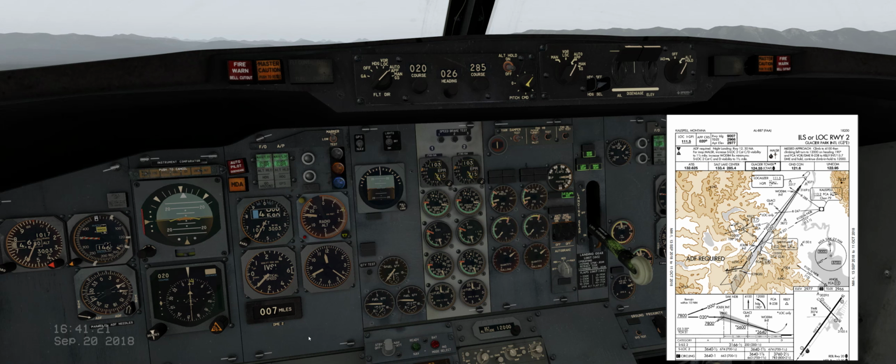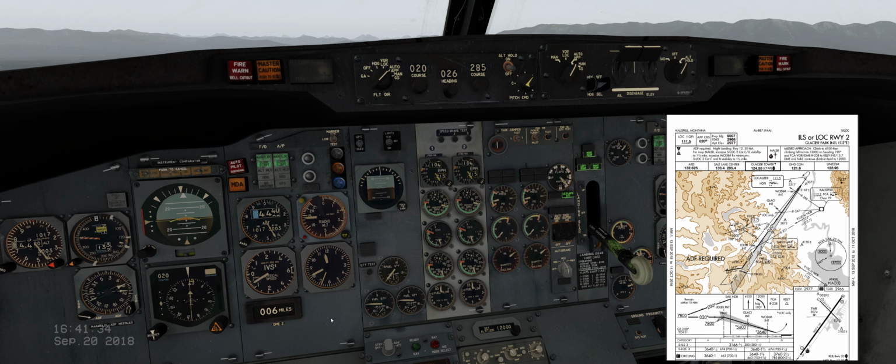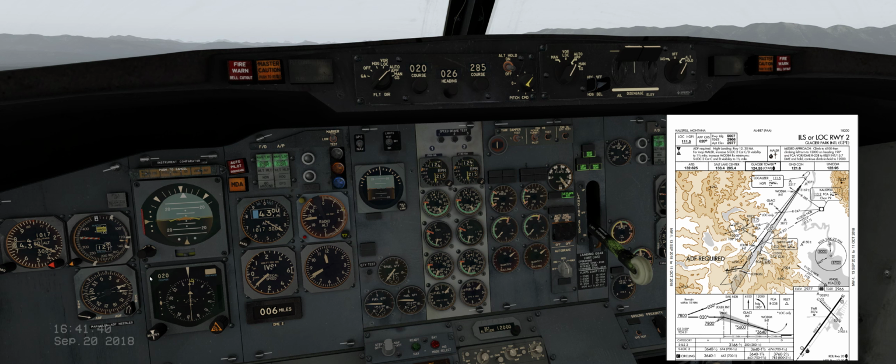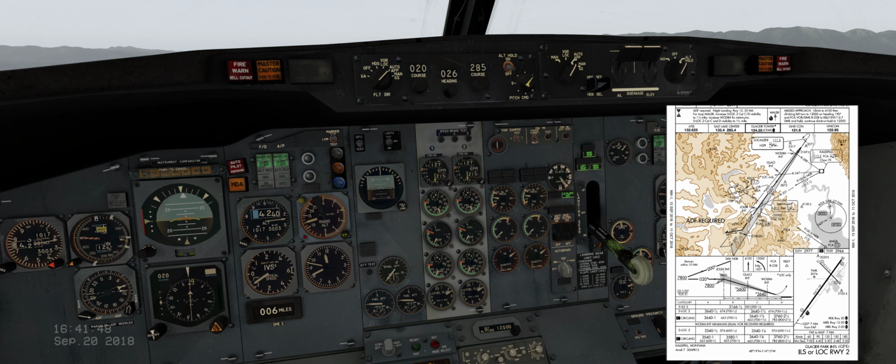And I don't know how to arm the speed brakes. It doesn't seem to want to work here for some reason. Alright, flaps 30. I'm just going to get set up for flaps 30, and I'm just going to get prepared here for the landing. Man, that speed got down quick. I wasn't expecting it to get down that quick. That was pretty cool.